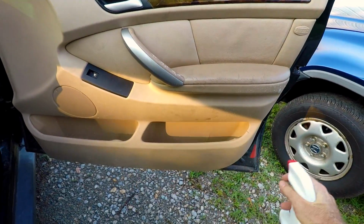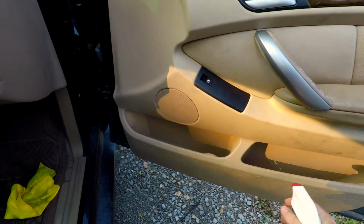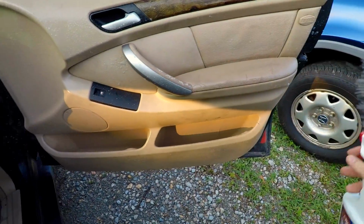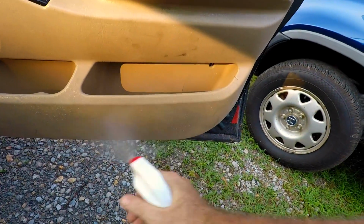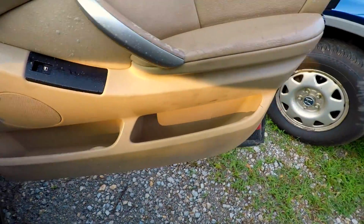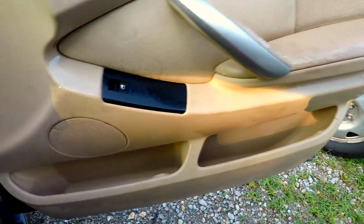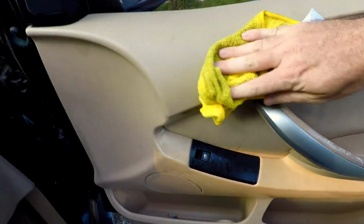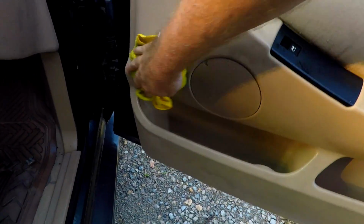It's about the same condition. I would just say average condition for one of these. We'll give it a light coating. It's not near as dirty. The driver's is always the worst. And we'll just let that set for a little bit and come back to it. And coming back to it here, we'll take a rag, and all that dirt should easily wipe off of it.